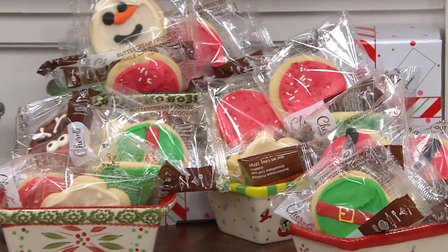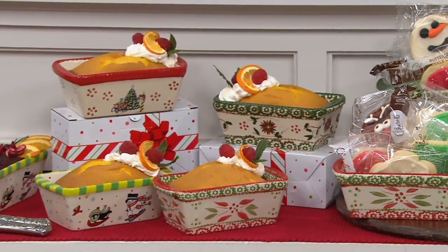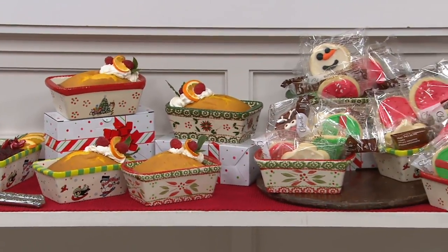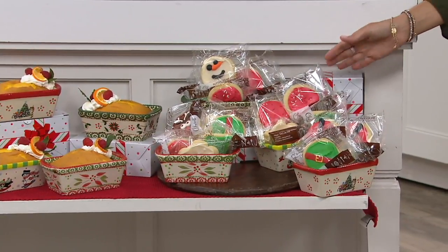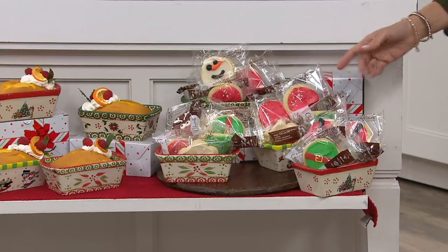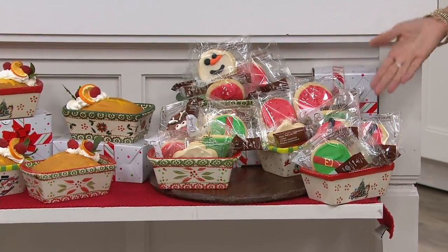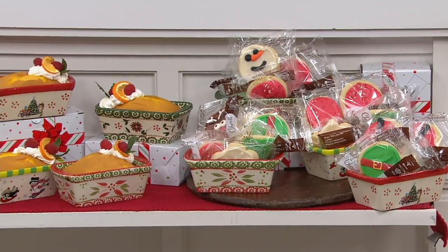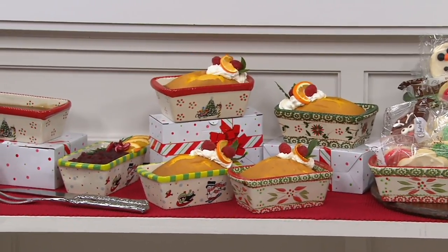How about a little Cheryl's Cookies idea? Mary presented 32 frosted cookies from Cheryl's today — now you can take eight and fit them all into one loaf pan. So the 32 cookies divide into four, pick up the four bakers, and now you have a gift ready to go. Can you imagine — your friends decide on a spending limit and you roll in with that? You kind of just crushed it. It's incredible.